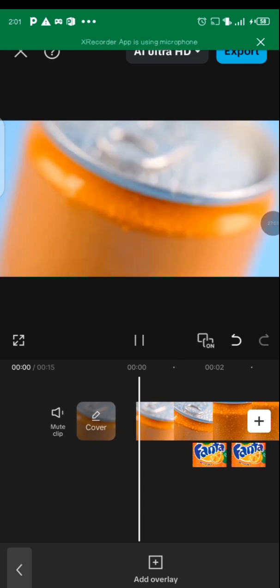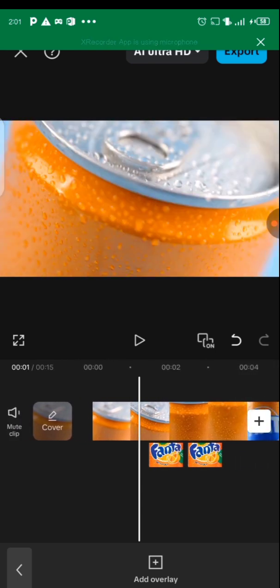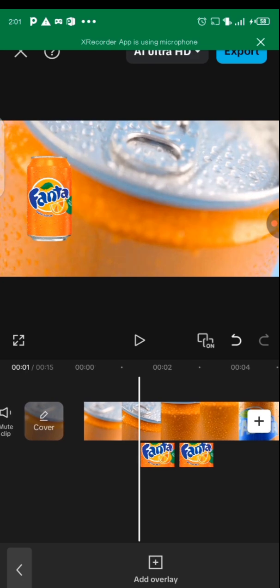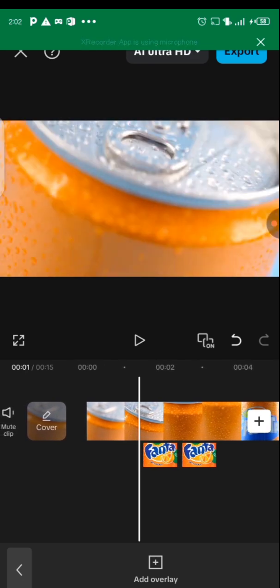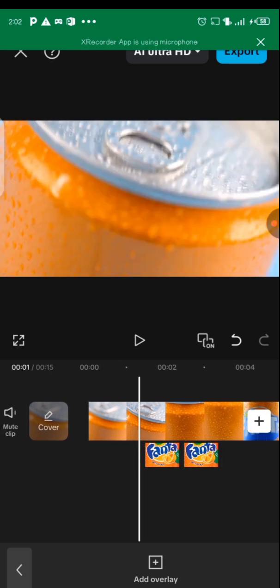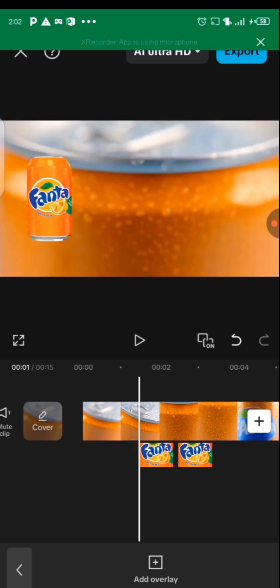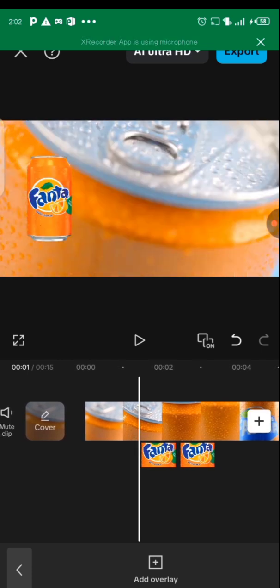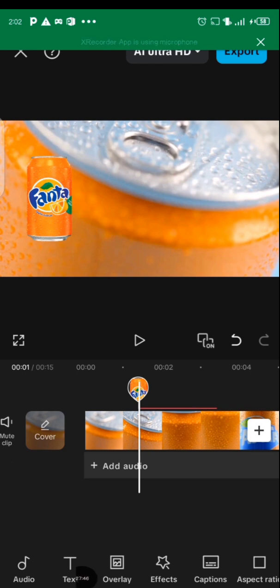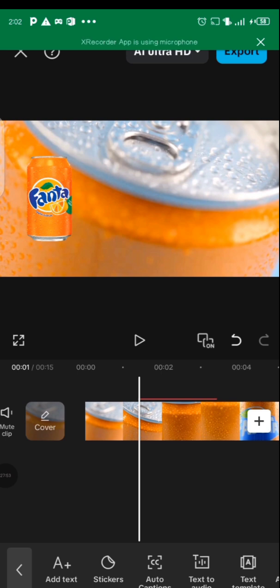So now what we're going to do is position that white line at the edge of the beginning of your image where the image came in. It tells you that by the time we are bringing in our text, our text will also start from there. So now come to this arrow button, click on it, then come to text, click on text. At this point, be thinking of what you will use. It might not necessarily be the one I am going to use. So click on add text.